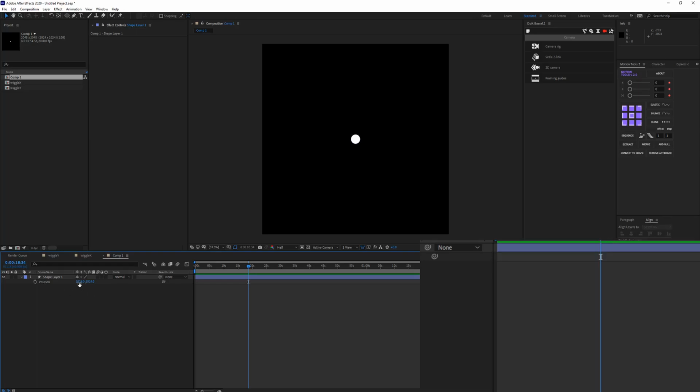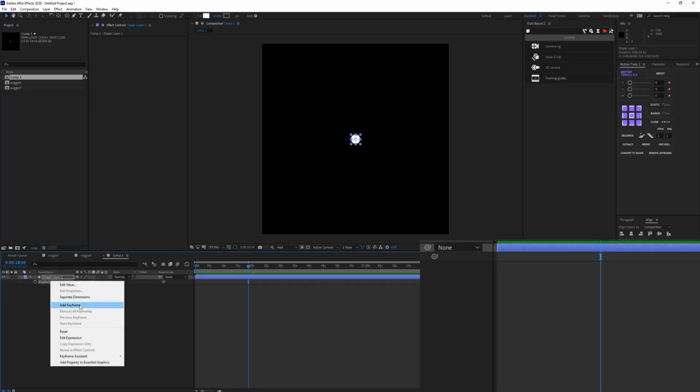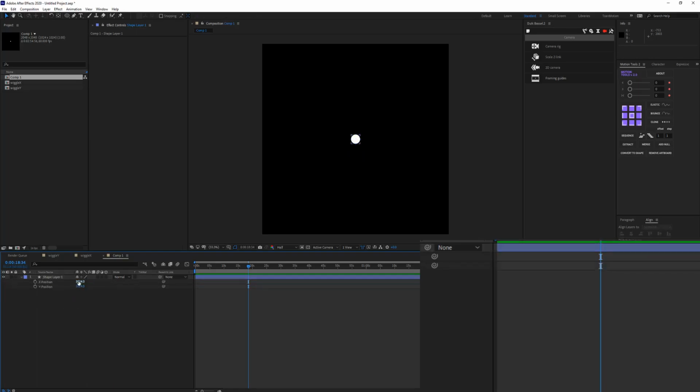Your position value is in X and Y right here, but you can separate dimensions so that you can add an expression to them individually. So on the Y position, I'll just paste the wiggle expression. And that does exactly what I need it to do. It's moving on only the Y position.